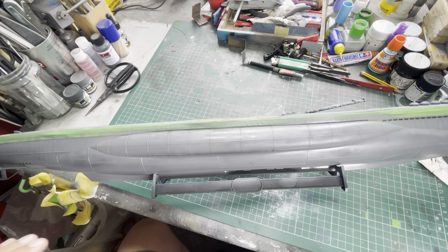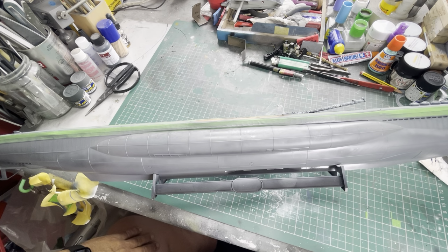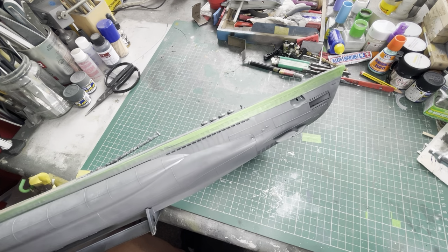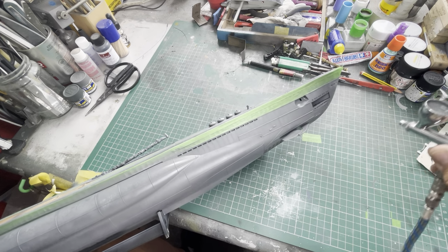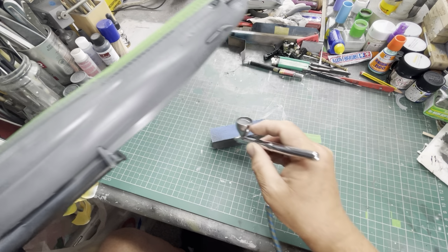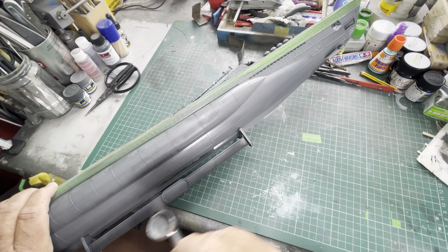Well, let's see how well we got it. Oh yeah. That's all right. Right, so now, get hold of this on the front. And we're just going to go along the bottom here with a different one. So basically, what you've done is you've used a three-tone grey effect.